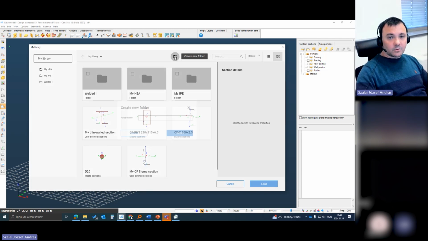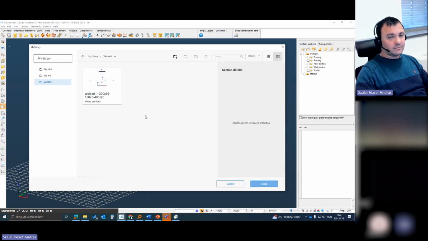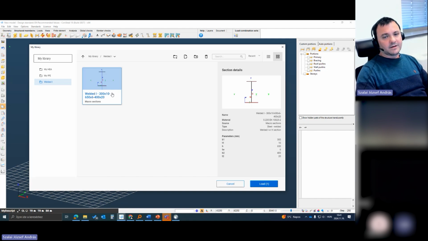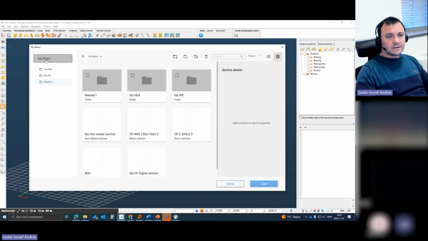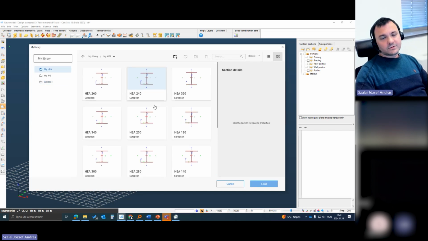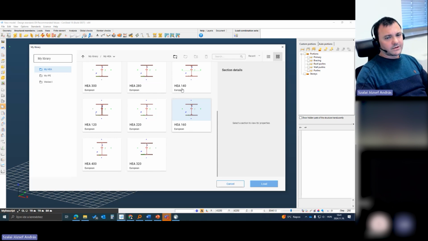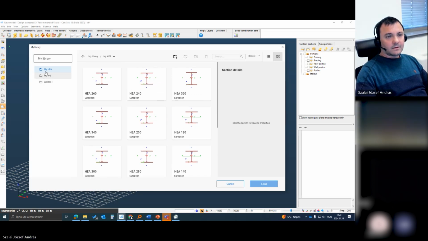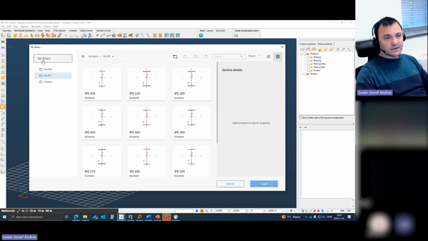You can create new folders, and in the folders you can have your saved sections. Here is some info about your sections. You can go back. You saved some favorite AGA sections, for example, or favorite IP sections.